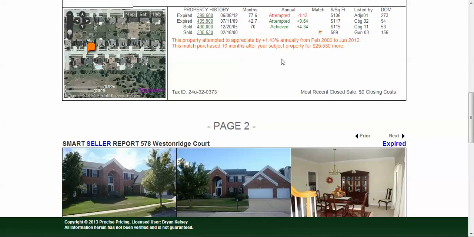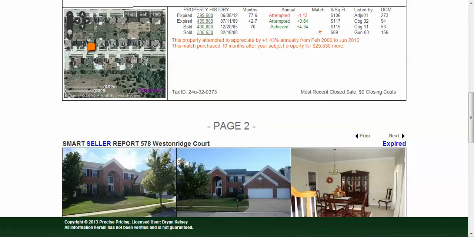Well, we can show the seller that even though other people did similar capital improvements, bought their property around the same date, around the same time, for about the same dollar amount, they still were getting this kind of rate of return and this kind of shift in price per square foot.